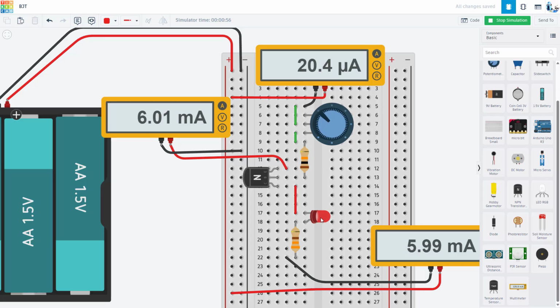It's still not really showing the brightness change when I'm down there around 6 milliamps. But if you do this with a physical breadboard and physical LED, you'll be able to see the LED go from off to dim to fully lit up, and then you'll see how the LED brightness doesn't keep increasing because that current is not increasing even though the base current is increasing.